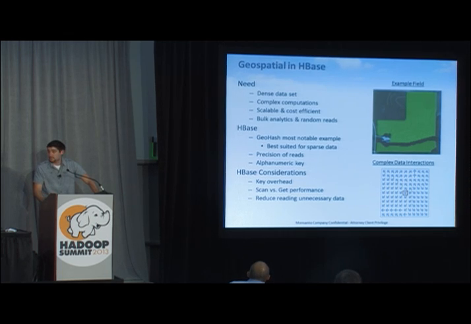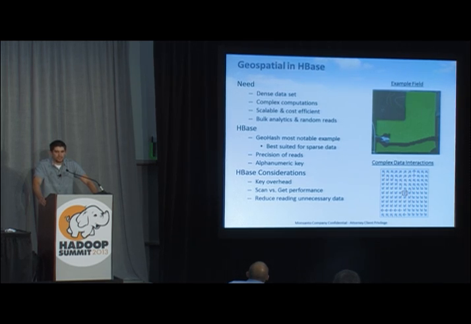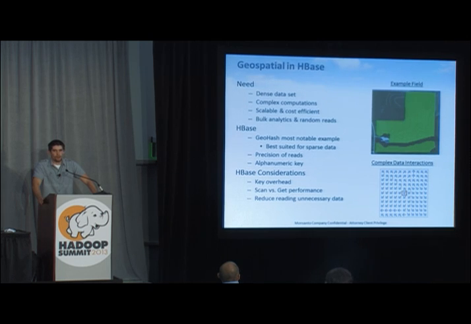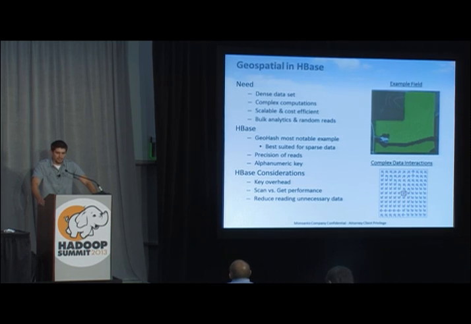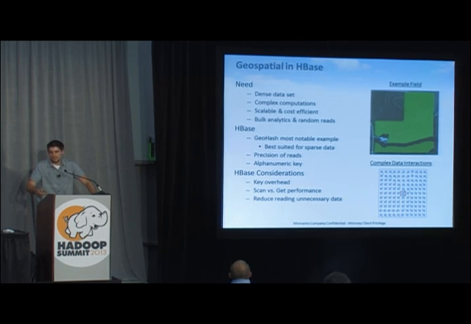As you can see here, the problem is that our farm is not a square. In the example you see there, you could have a river running through it, or a house in it. It's not a very nice geospatial shape. And on the bottom right of the slide, you can see one of our UIs showing that it's not just geospatial data, it's linked geospatial data. What you see there is the flow of water for a given area in the US. You need to know all of your neighboring grids to determine which way the water is going to flow. So we had this complex data and this complex structure that we had to store somewhere.